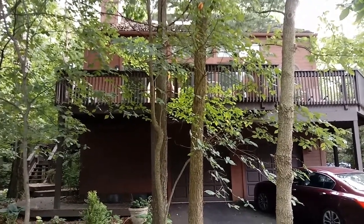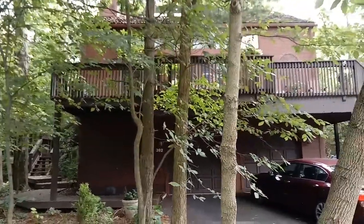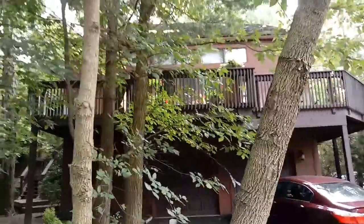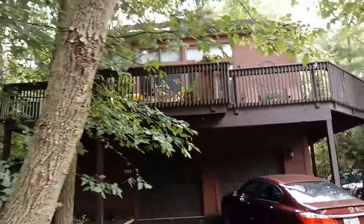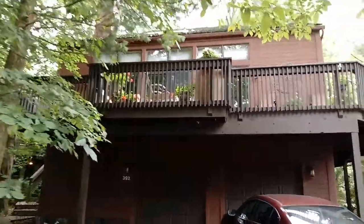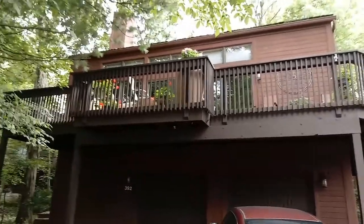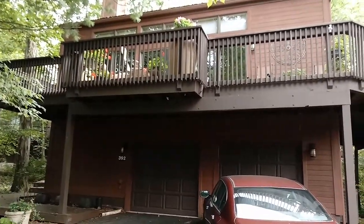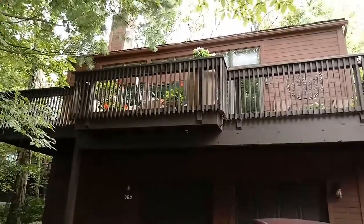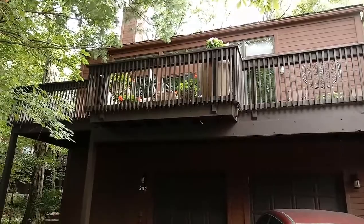Hey guys, Terry here. I wanted to give you a tour of my craft room and I thought I'd start from the outside of the house. We moved in about a year and a half ago and we just love it. It's a very modern style of house — it looks like a cabin and it's called a post and beam. What I'm showing here is the front of the house — it's got the two-car garage and a deck that wraps around the house. We love that part; the dogs love laying out there.